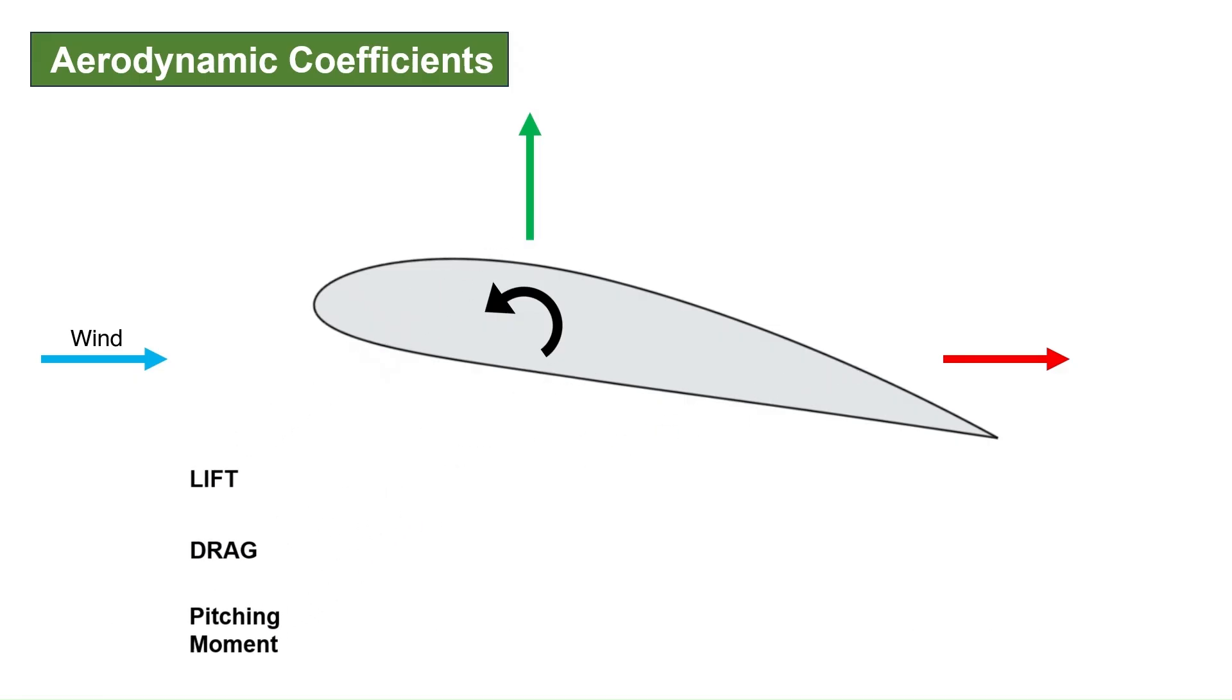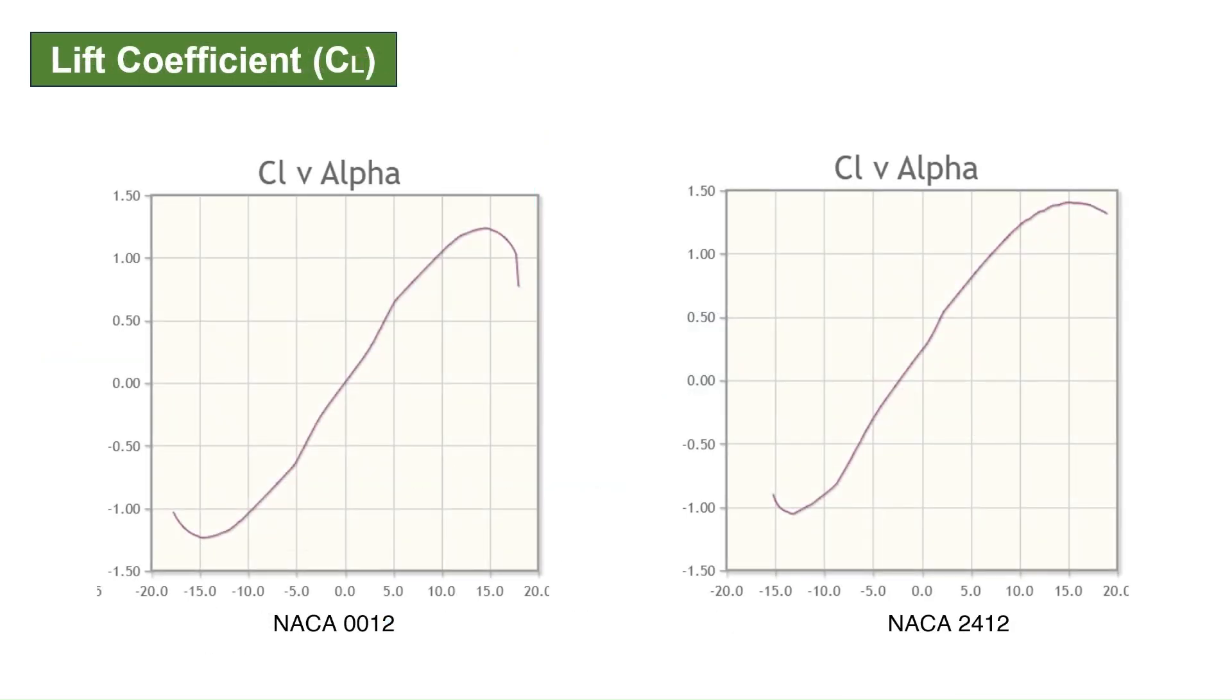There are three of these, one for each force and one for the moment. I will not go into the derivation of coefficients here, we only discuss the practical use of the coefficients to pick an airfoil. Now, we can directly compare the coefficients of different airfoils to understand their behavior. For example, we can compare the lift coefficient of two different airfoils using their respective plots. We will look into these plots in more detail later in this video.